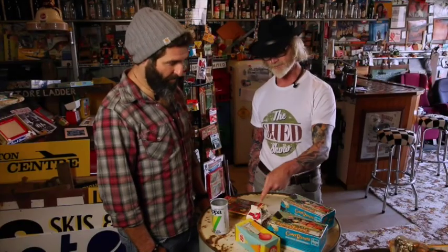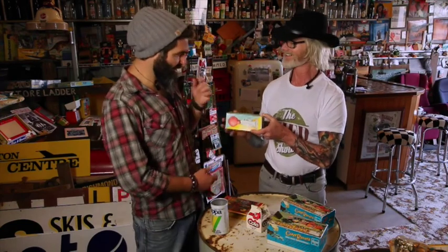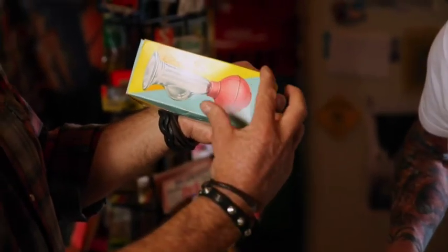All right, and you've got a horn for your bike too. Yeah, this is a funny story, this one. Made in Czechoslovakia. I bought this at a flea market in Belgium, and I'd just bought a bicycle and I thought, I want a neat looking bell for the bike. I thought, I'll get that horn, and it wasn't until I was committed to buying it that I realised it's actually a breast pump. But by that stage, I had to go through with it.